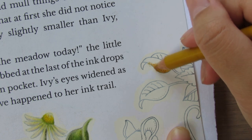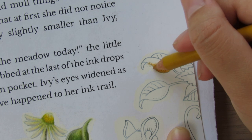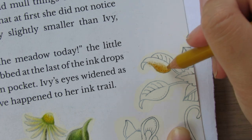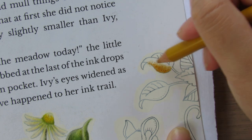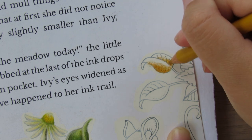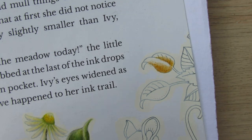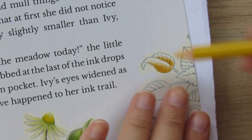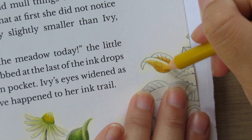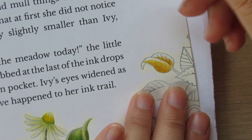Okay, you can see I put it down. I use medium light brushes, really light, and I've faded it out as you go toward the middle vein, and you do exactly the same for this side. There you go. And I'm going to use the Naples yellow, and I'll add it in, blend out the yellow ochre, very light brushes as well.